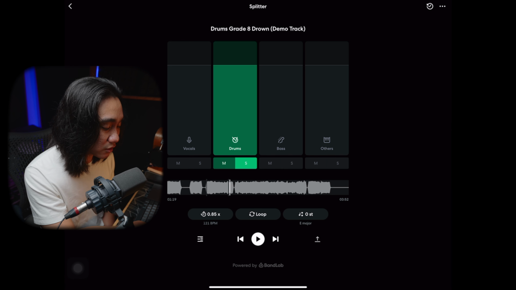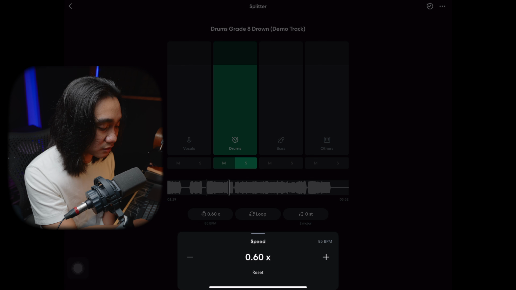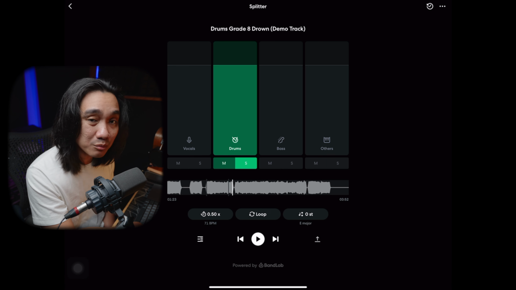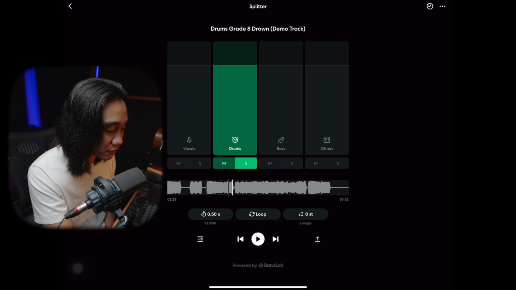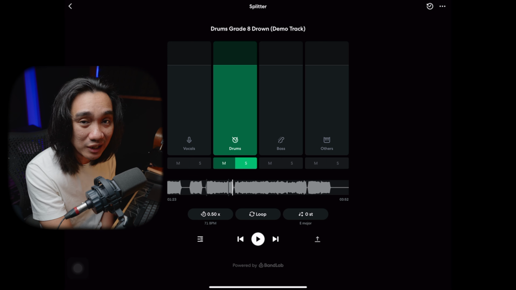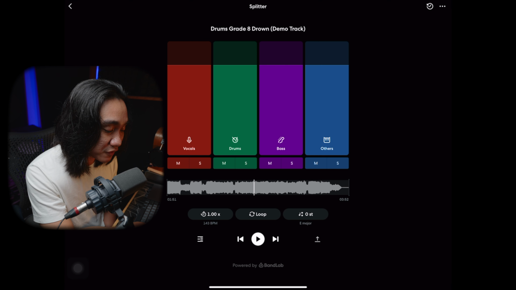Right. So I don't like going beyond like 75 or 80, because beyond that, let's try like 50-50. I mean, it's somewhat intelligible, but you hear more of those artifacts beyond that point, beyond like 75 or 80. If it's too slow, you don't understand what you're playing anymore. You get into that point like, what am I doing, right? So I'd say just go 75 from time to time.